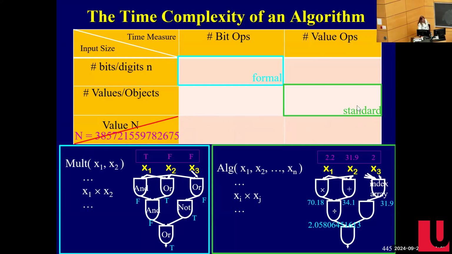So people are used to being over here, and when that doesn't work, they don't come up here, they tend to come down here, right? And I'm telling you, don't ever go down there, right? Never consider the size of the input to be a value, and you'll be good, right? As long as you're not using things as values, whether you use this model or this model will be obvious. All right, everybody good?